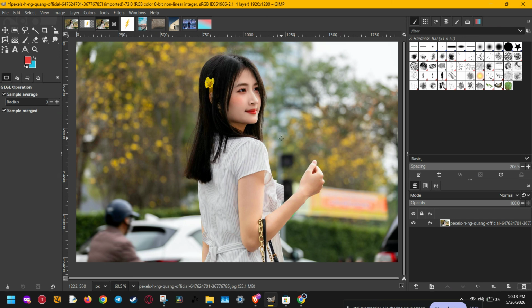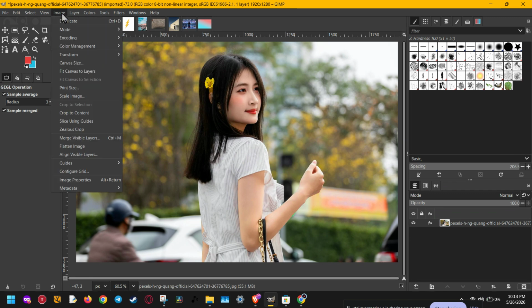The fast method is to create a guide by dragging from the rulers. If you want a horizontal guide, click and drag down from the top ruler. If you want a vertical guide, click and drag across from the left ruler. As you move the guide into position, you'll see it snap into place over your image. This is great if you just need a quick split and don't need exact measurements, but if you want a perfectly centered cut or a more precise placement, use the guide by percent method instead.